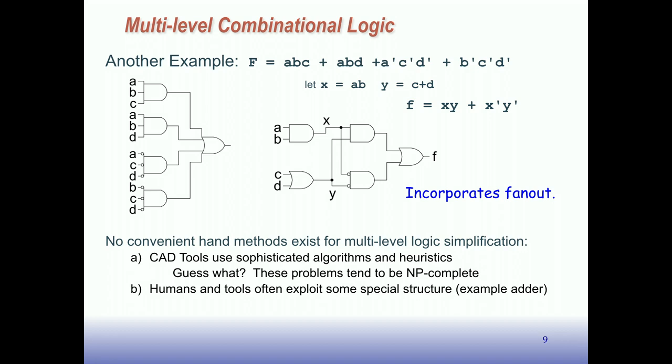Like in the case of that ripple adder, for instance. If you look at that complete circuit, the function that represents the last bit or the second to the last bit or the carry out, that's all implemented by the time you instantiate those full adder cells. If you looked at the logic gates that implement that 4-bit adder, that's a multi-level logic circuit. Right? And we are able to build it because we know the structure of addition. So often we exploit what we know about the structure of some computation to do the factoring. In that case, we factored that into column 1-bit adders and then cascaded them together. Okay, so that's all I'm going to say about multi-level combinational logic.